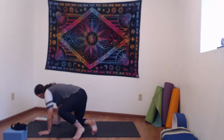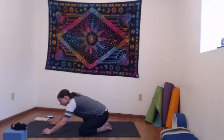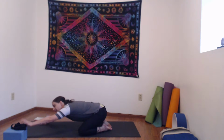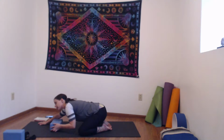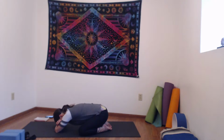Now that we're all nice and oriented to the space, we'll get going, and we're going to start in a child's pose. So come to hands and knees. Bring your big toes together. Send your hips toward your heels. Your forehead can rest down to your mat, to one of your props. Or you can do what I like to do. Make a little pillow out of your forearms and rest your forehead there.